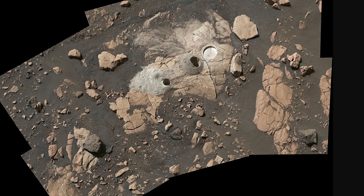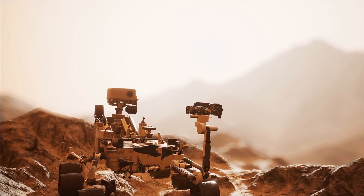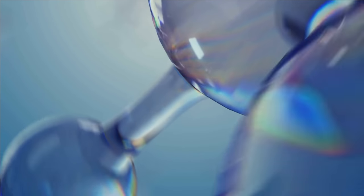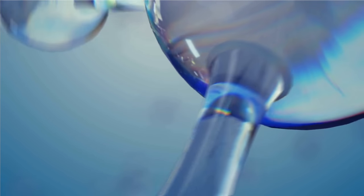In terms of minerals, there was another discovery from the rock scientists are now referring to as Wildcat Ridge — recently drilled by the Perseverance rover. The rover collected samples from the rock's surface and analyzed them using the instrument known as SHERLOC, which is able to detect organic molecules. The samples did indeed include organic molecules with the presence of certain sulfite minerals that could in theory have been produced by some kind of ancient life, although they could also be naturally produced through other chemical reactions. This is one of the more exciting discoveries from the mission, as scientists really want to understand where exactly these molecules are from.